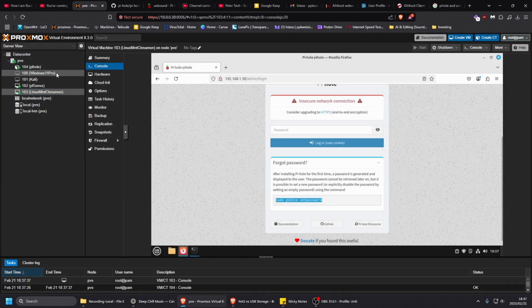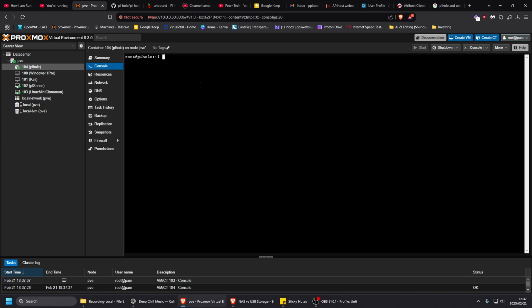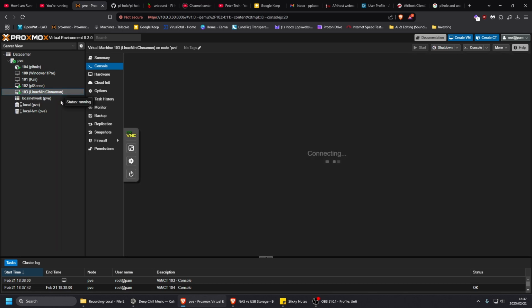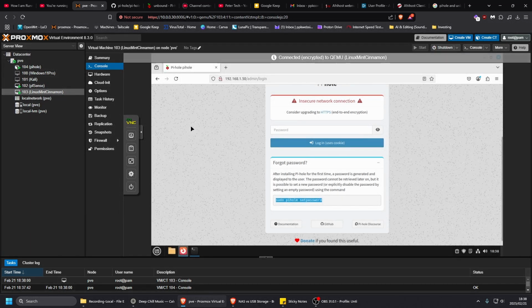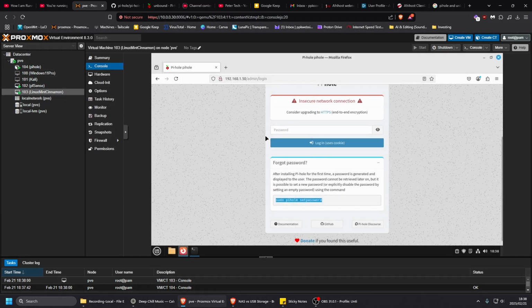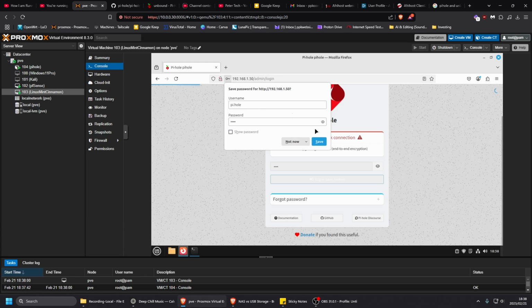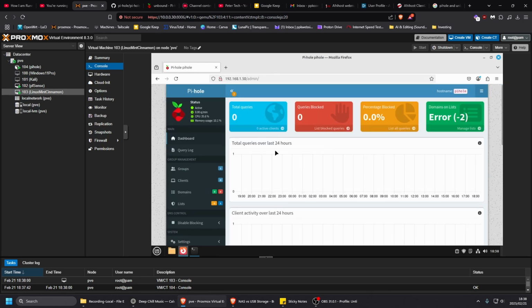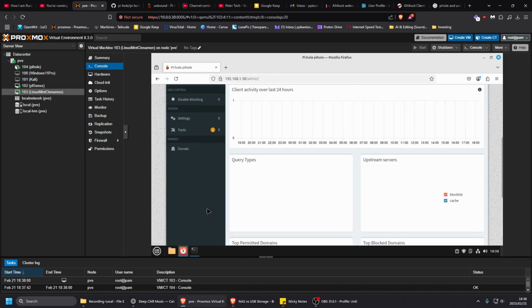So pihole setpassword, Jesus. Right, let's go there. So now this is the container one, not the one that's installed on Linux. I don't know how that works, but it looks like it's working, because you can check the IP, so it's definitely not the previous one. So yeah, there you go.